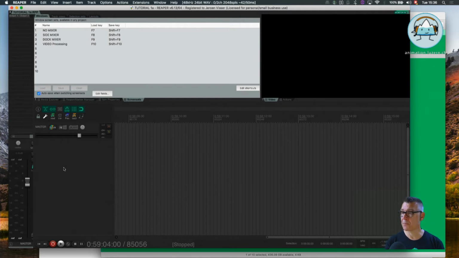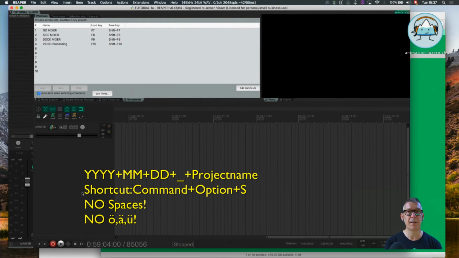What we also would like to recommend is that if you are working with files like this, you keep to a certain naming convention. The naming convention we recommend, because it makes it really easy to find things later on, is to use the full year, the full month, and the full day. So, like today, it would be 2020, 09 for September, 15 for the 15th of September.